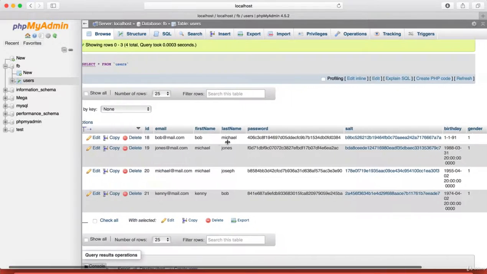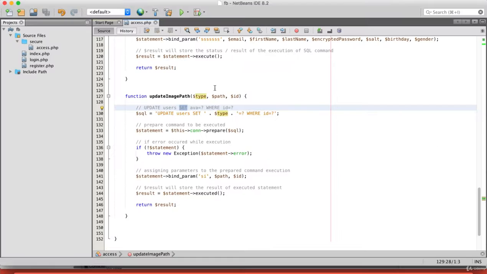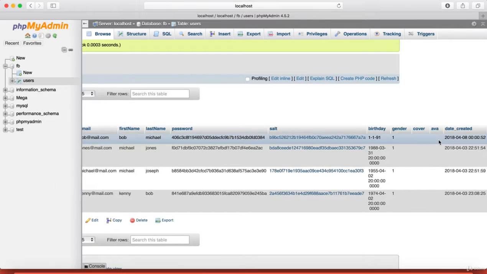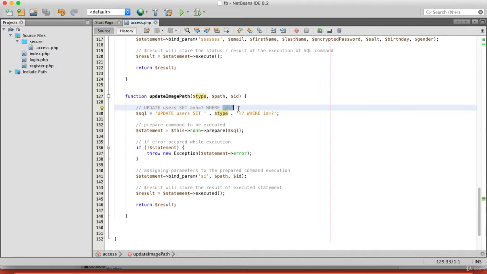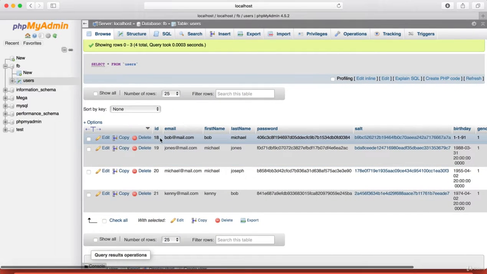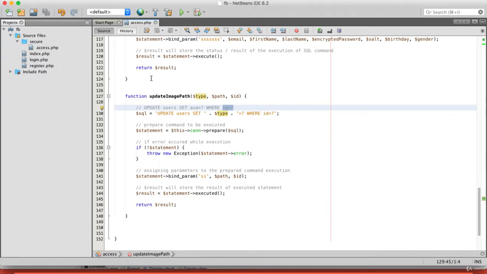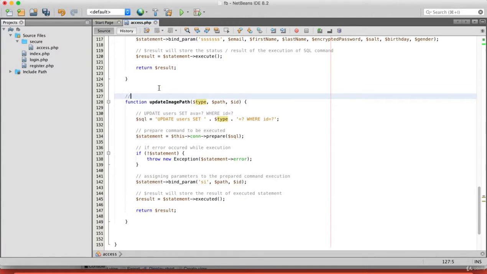It will set, let's say, the Ava column to store the URL to the file which we have uploaded to the server, where the ID will be the ID of the user currently logged in. So this function is responsible for updating in the database the path of the image which is stored on the server. Okay, excellent guys.